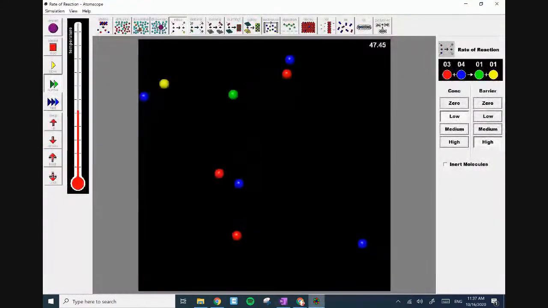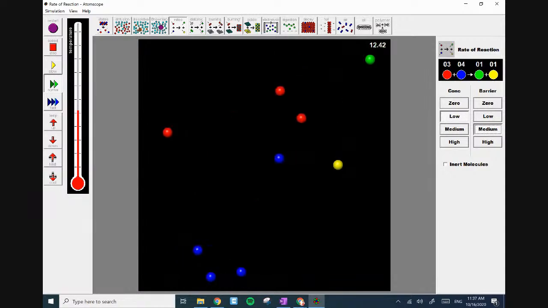However, every now and again, there will be a collision. So reds and blues, there was a successful collision. Let's keep an eye on those reds and blues. We need to still see when there's an unsuccessful collision. There you go, a red and blue collided, but there was no reaction. There was another red and blue collision with no reaction. So most collisions that take place do not actually end in a reaction, but there was a successful one.